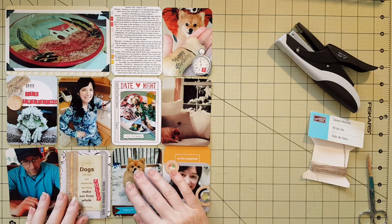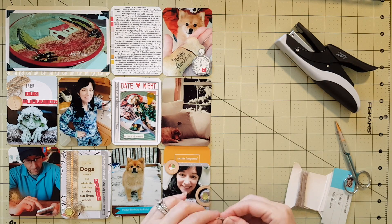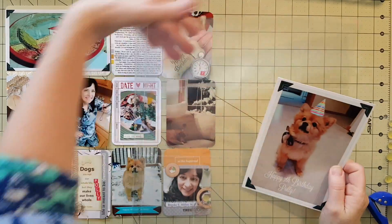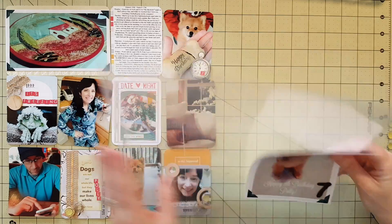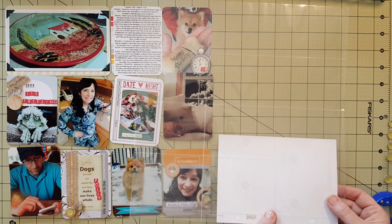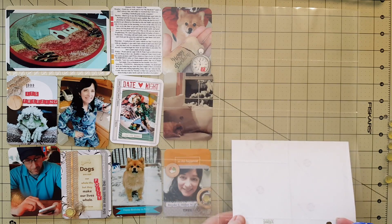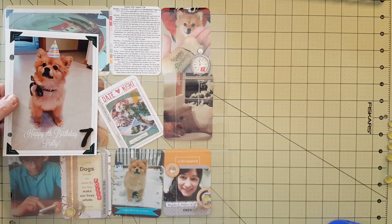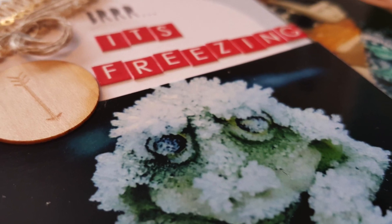I had a five-by-seven photo of Polly that I edited in PicMonkey, putting a silly birthday hat on her — just for fun. I wanted to punch holes in it and put it into my album. I wanted to put a seven on there as well. My newest trick is to take a hole punch, punch the holes, line it up with the page protector, and punch the holes right in. At the end, I wanted to show you guys what it looks like in my album. Thank you so much for watching — I hope you guys are having a great Sunday. Talk to you soon, bye!